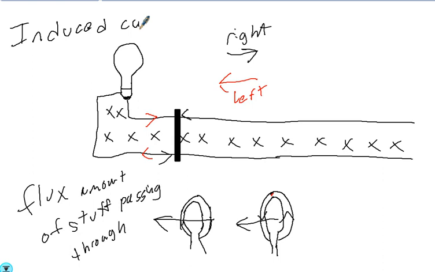And what it means by induced current is current that's not provided by a battery. So again, there are no batteries hooked up to this little light bulb. As I'm moving to the right, the light bulb would light up, but once I stop moving the bar, the light bulb stops producing light. And if the light bulb is the kind that can do AC current, then it will also light up as I move it to the left.